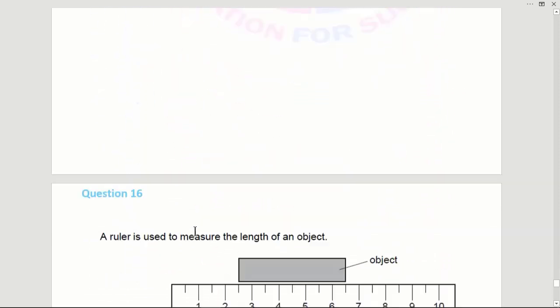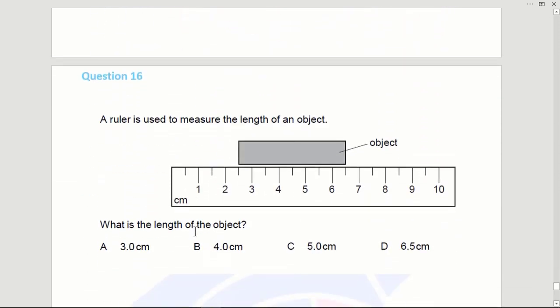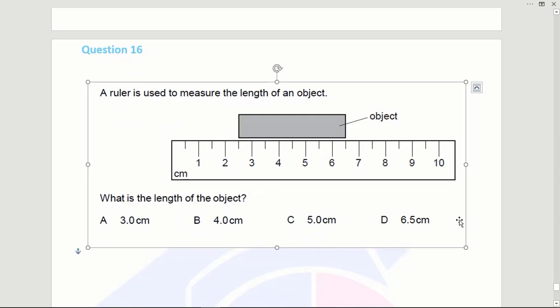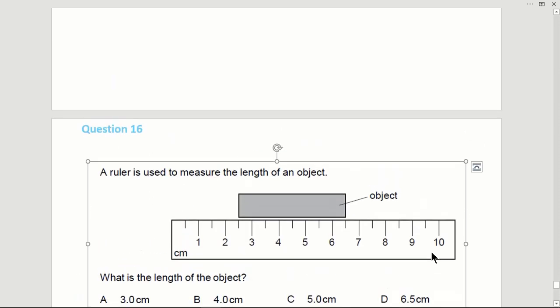I hope you understood the topic for today, and you will answer all the questions. For example, here this is 2.5, this is 6.5, 6.5 minus 2.5, the answer is 4. So these are the questions you will find in measurements. I hope you understood the lesson for today. This topic you can find in IGCSE, GCSE and O level, and this is the same thing you are going to do in all these different syllabuses. But the main thing, you should be aware of all these tricks which are used by the examiner, and the units, and how you're going to use these things.